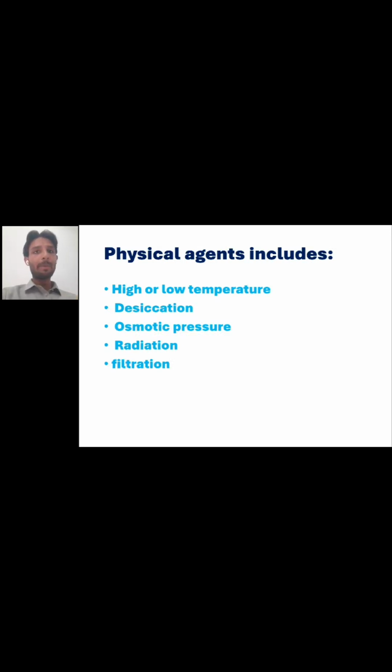And the fourth method is radiation. Radiation is the method in which we use UV light, X-rays or gamma rays to target the DNA of bacteria. If you damage the DNA of bacteria, bacteria cannot replicate itself and does not survive. In this way we can control microorganisms. And the fifth method is filtration. Filtration means physically removing bacteria from juices and liquids, like filtering vaccines, polio vaccines, etc. In this way, you are filtering out bacteria physically.